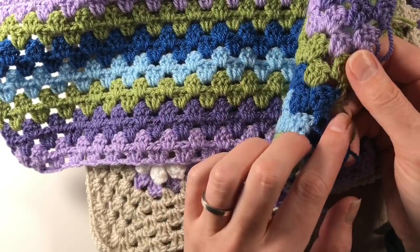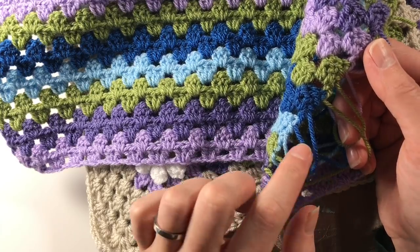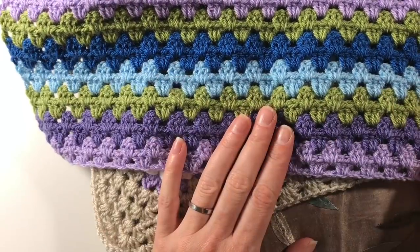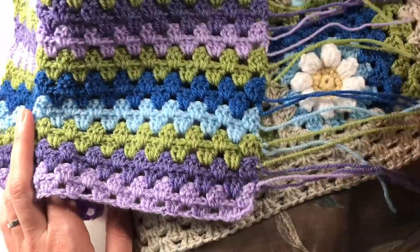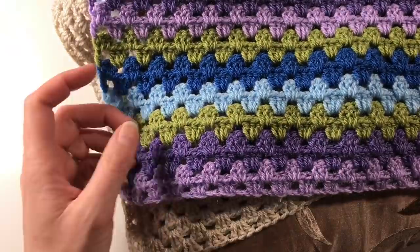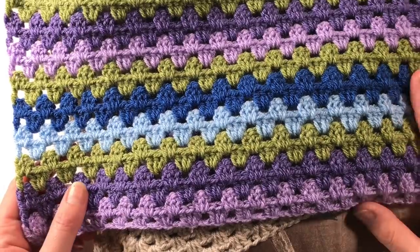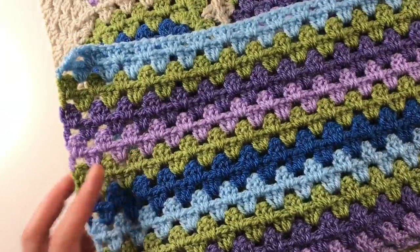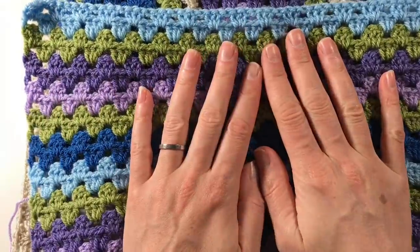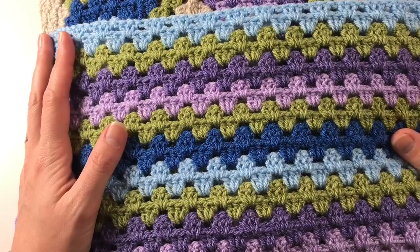When you end, in the last pull-through you take your next color into your work, so you have all your ends on one side because you're working up and down. As you can see, I haven't put in my ends yet — that will be a little bit of a job later on, but it's only a small project so it won't take long. I've only done half of it yet, so I've got to do the other half and then I will be back to show you how we are going to put this together.